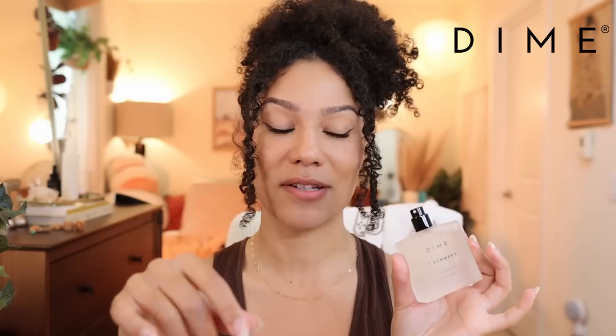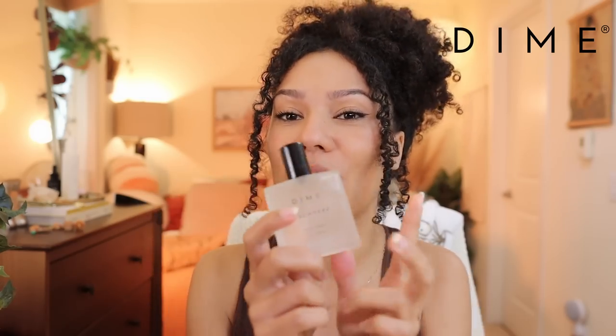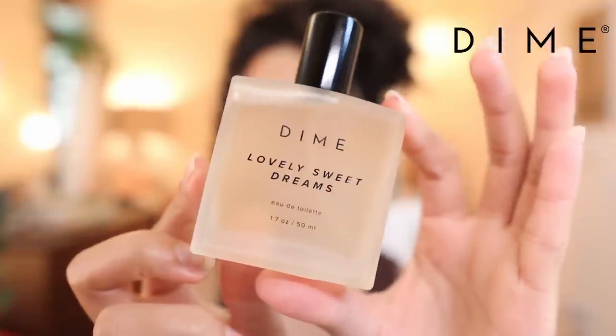The perfumes were the reason I wanted to try this company — you know I'm a fragrance girly. A problem with a lot of my perfumes is that I sneeze when I use them because of harsh chemicals. Dime Beauty sent me two scents. 'Seven Summers' is a warm cream scent with a touch of vanilla lavender — same scent family as Cloud or Baccarat 540. It can be a day scent or a dinner scent. 'Sweet Dreams' is similar but a little more beachy — I'd wear this on vacation or year-round for outings, dinners, and brunches.